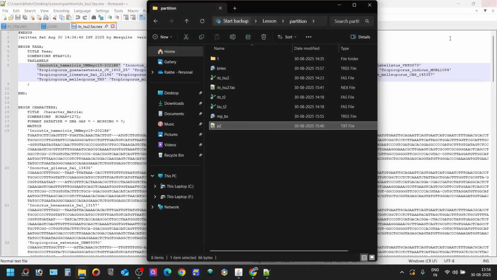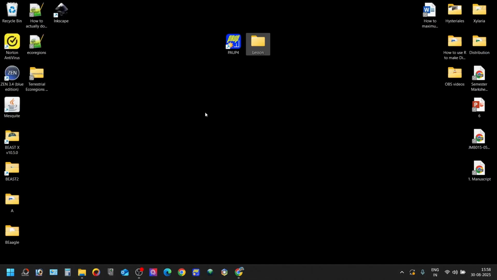So this is how you do maximum parsimony. In case of maximum parsimony, if your homogeneity test p-value is less than 0.05, then usually you are not supposed to combine both datasets. You can analyze them separately, but you can also combine them and analyze the dataset, or you can do other analyses like maximum likelihood or Bayesian analysis, where they analyze the partitions and their substitution rates independently instead of analyzing them together.